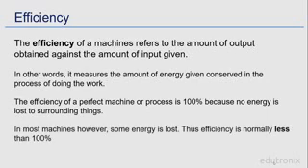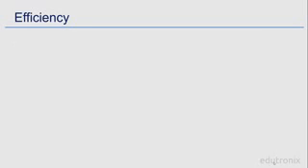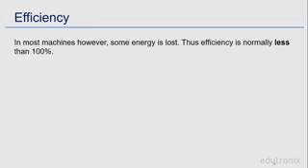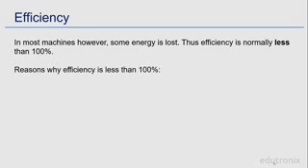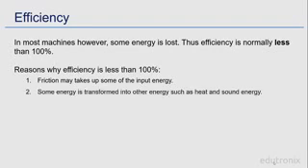This is usually not the case in most machines because whatever happens, some energy is lost. When energy is lost, the efficiency of a machine becomes less than 100%. The loss of this energy is due to a variety of reasons. When friction occurs between two parts of a machine, it means some of the energy is taken up from the input energy. When two machines or machine parts are involved in some activity, some of the energy gets transformed into other energy forms such as heat and sound. This heat and sound may not be desired, and therefore we say they represent the lost energy.